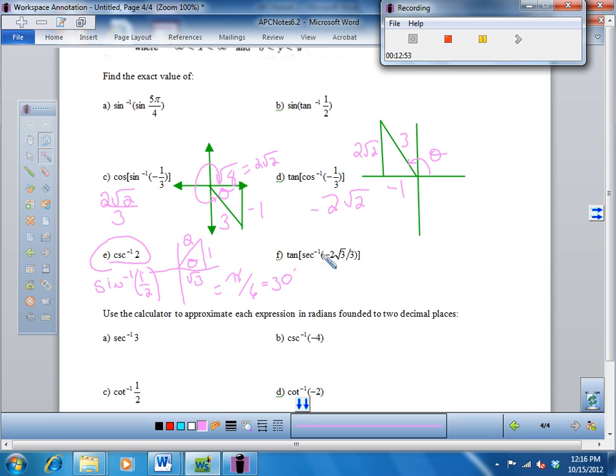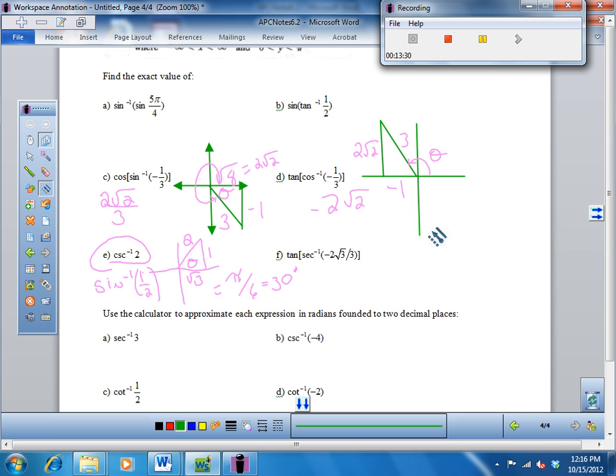Okay? So should we do this one too? Questions so far? How did you know that? Because cosecant and sine are reciprocals of each other, right? So if cosecant is 2 over 1, then sine is 1 over 2. Okay, and so this says what angle has a sine of 1 over 2? And that angle from the unit circle is pi over 6. Okay? Let's do another one.